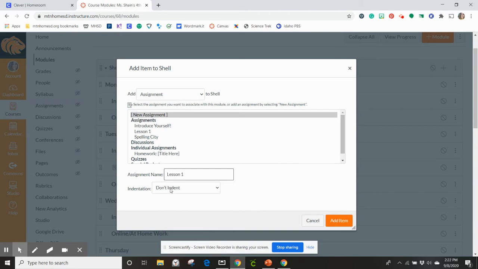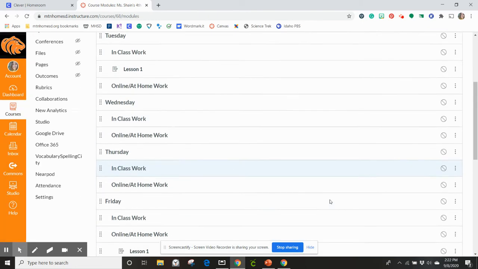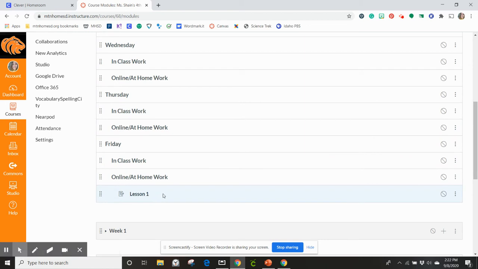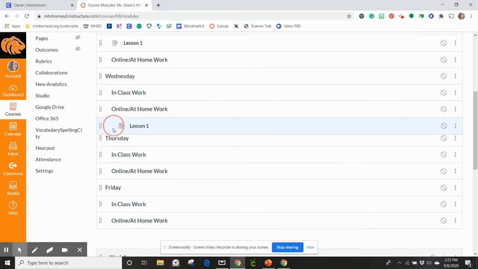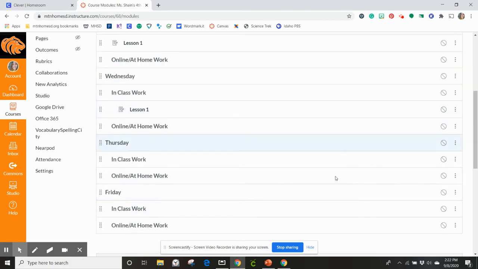It also gives you an option to indent. This is just really helpful for organizing things. You can see over here, this particular header does not have any indenting. This one has one indent. I'm going to show you what it looks like to have two indents. I'm going to add the item. Your assignments or anything you add will always appear down here on the very bottom of your module. You can see that this one is indented much further because I indented it twice. These are super easy to move around. I can just drag and drop them wherever I want. So I'm just going to drop it here. And then I need to actually make the assignment.